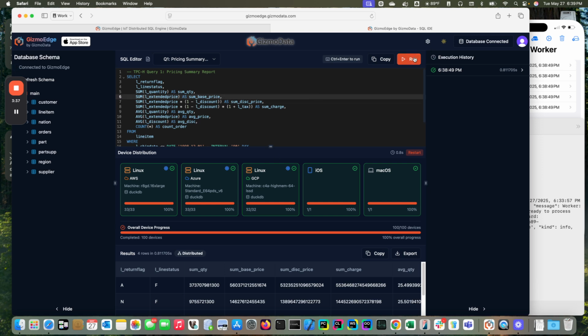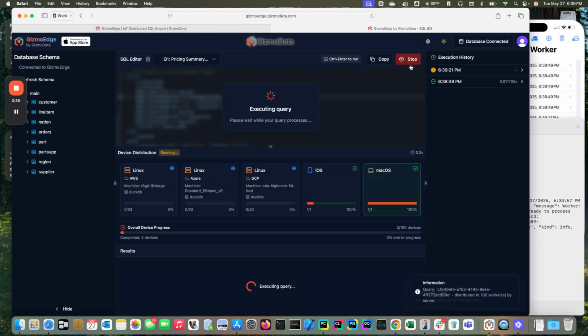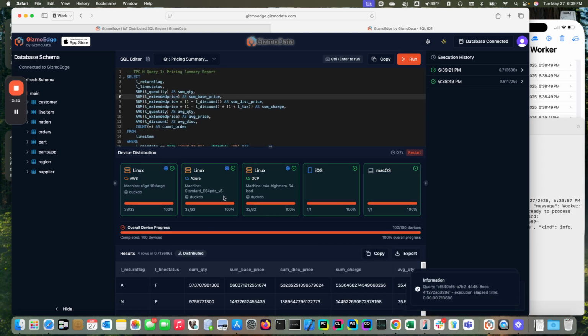If I run this again, you can see how quick we distribute that out and how fast those results come back. This federated engine is using WebSockets with really low latency, so we can send out that workload very fast. The workers work on their respective chunk of data. They're using the DuckDB engine, which is awesome. It churns through that data set and sends a result back up to the server. The server then squashes that result set and sends us the result as a client.